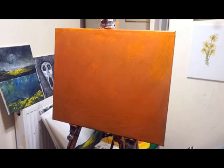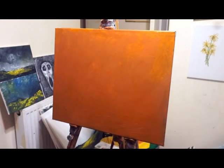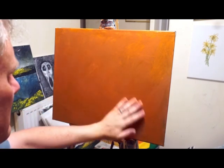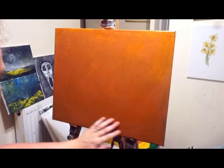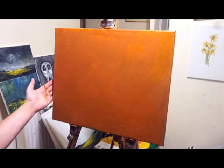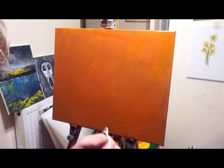I've started and I can't think how big this is. It's 20 by 16 inches. That'll be on stretch canvas, and it's got this nice burnt sienna that's dry to the touch. Some quite nice impasto down here, because you can see the ghost of a former landscape that I can no longer live with, and painted over.